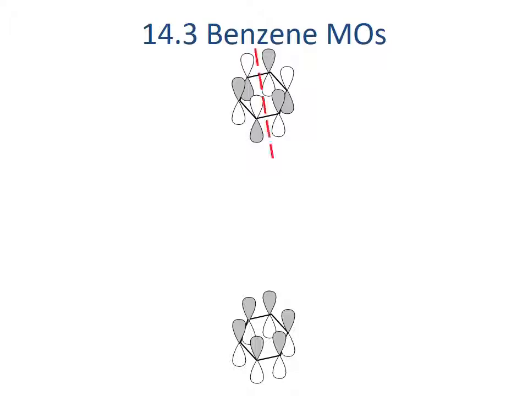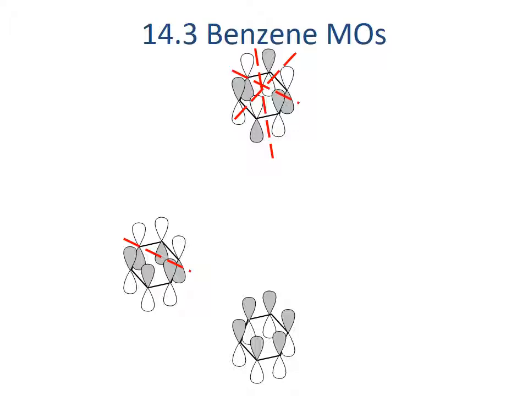But notice that the nodes run through the entire ring. There are only 3 total nodes. This means that there probably need to be 2 molecular orbitals with just 1 node and 2 molecular orbitals with just 2 nodes. The first of the 1 node molecular orbitals is straightforward. One side is one phase and the other is the other phase, with a node right down the middle.